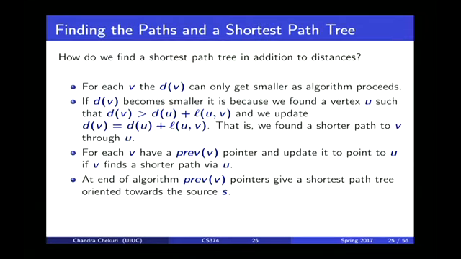Okay. What about the shortest path tree? If you don't detect a negative length cycle, the algorithm will automatically give you a shortest path tree also. How? Either the algorithm will detect a negative length cycle, then there is no shortest path tree, because that doesn't make sense, since I can go around. Otherwise, I know shortest paths are well defined if there is no negative length cycle. So you'll also get a tree. How will you get a tree?